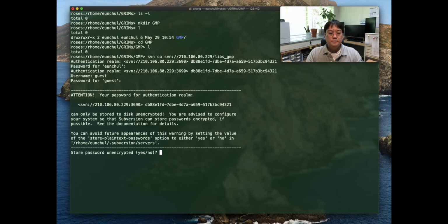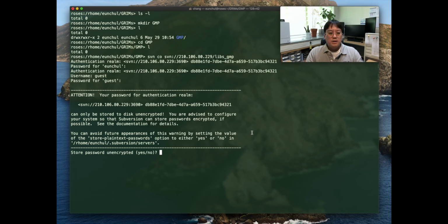Then the SVN server will ask if you want to store this password. This is not for the SVN server. This information will be stored in your Linux server, and the location for this stored part is actually here.